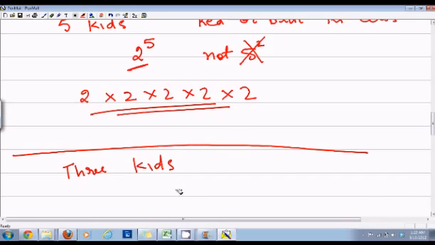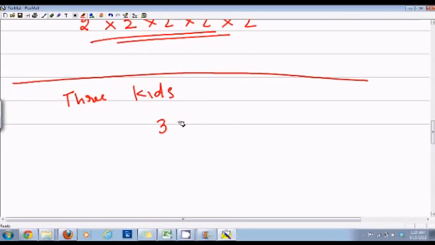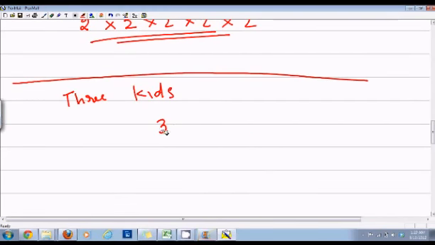So in this case, for the first kid in the row we have 3 options, and then for the second position we already have the first kid, so we only have 2, and then only one option left, so that will be equal to 6 arrangements. So the kids can stand in a queue in around 6 types of arrangement. So we can say again it is 3 factorial, which is equal to this thing.